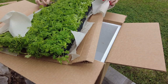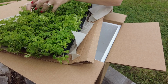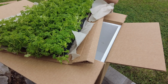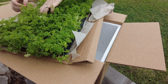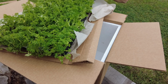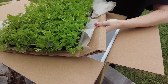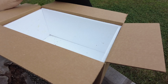You have to order a 3-tray minimum typically so that the box is all full so that the packaging works correctly. So if you're smaller scale, plugs tend to not be quite what you should do in the first year or two as you're scaling up, because the quantities are just so much higher than how you're starting. And I also think it's wise as a new grower to get some knowledge in starting seeds and taking care of seedlings, and then you can go from there and decide if you want to go the plug route after you know the varieties you like and how things respond, instead of just directly jumping into plugs, which are a lot more expensive than a seed packet.